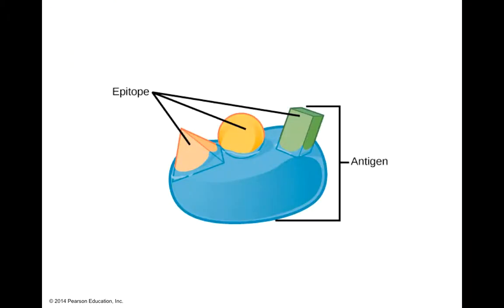To be more accurate, let's look at this diagram, and this is not in your book, by the way. It's something I found that gets the point across. This whole piece would be considered an antigen, but notice how this antigen has different shapes coming off of it. These specific shapes are called epitopes, and these are what will actually bind to the receptor.